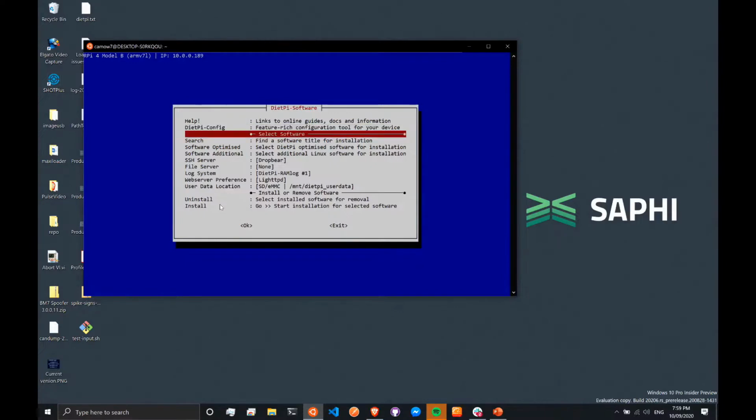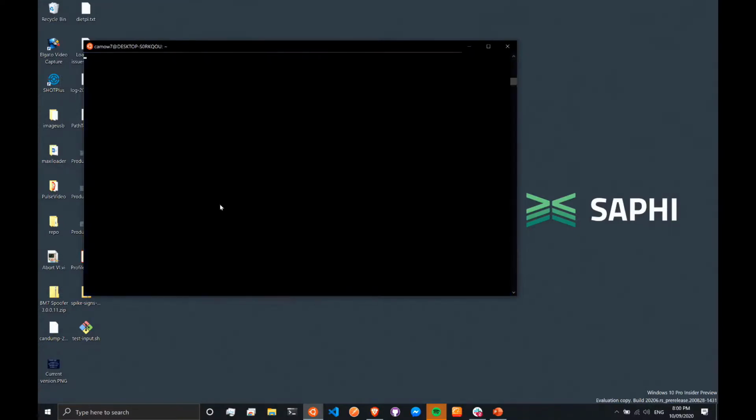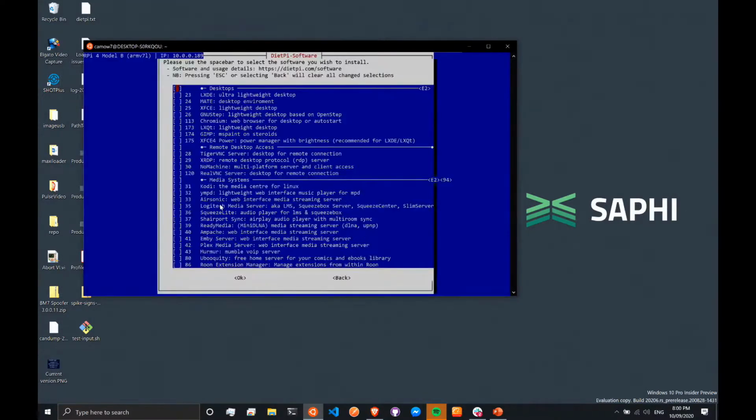But the cool thing DietPi has, the big advantage, is that now we can actually pick software that we want to install on the DietPi and configure it. So you go down to software optimized, hit enter. Here's this great list of software that it'll just set up for you right out of the box. It'll run scripts to set them up for you. So, really cool stuff.